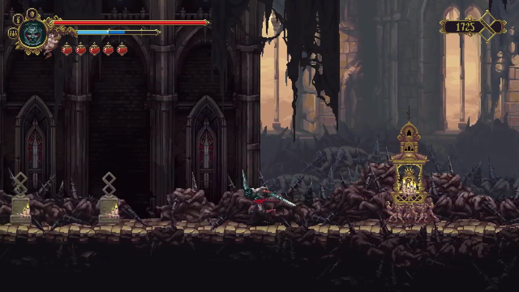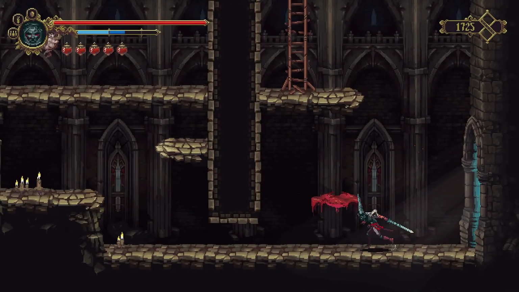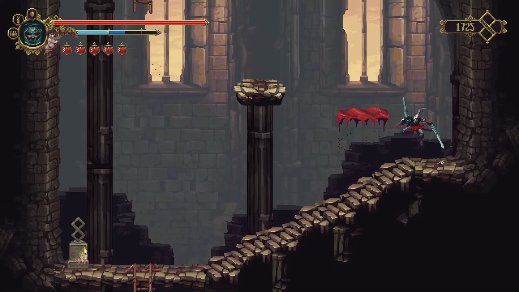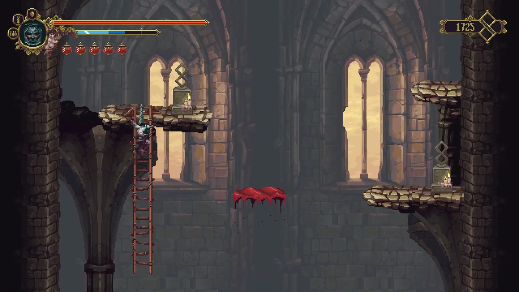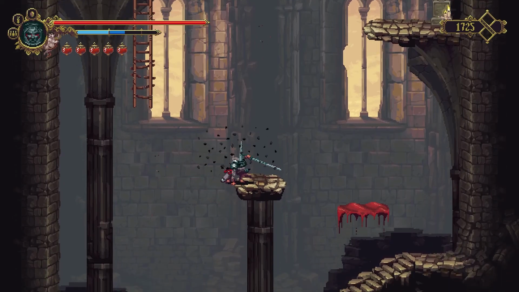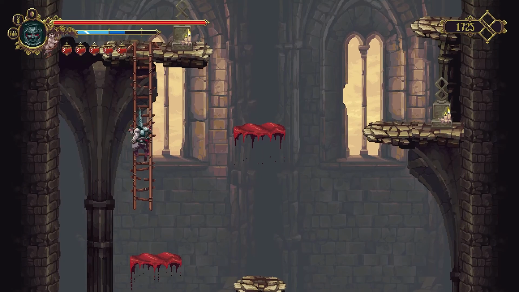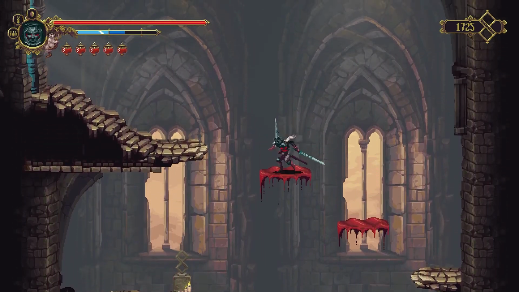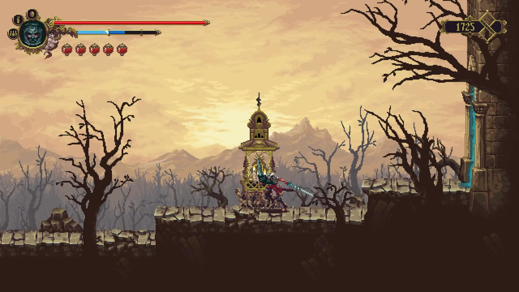Alright, so we are looking for Edras. And I'm sure we'll find him. This is the new content, so let's assume he's up here first. You suck. Okay, so we have to jump off the ladder then. I don't remember blood platforms activating in that way, but sure, it's fine.